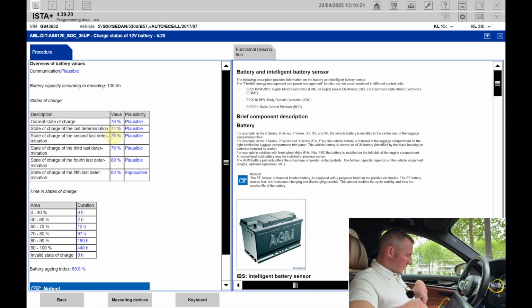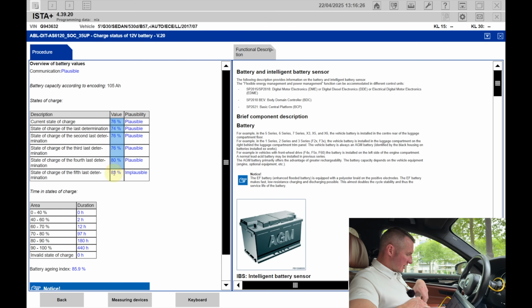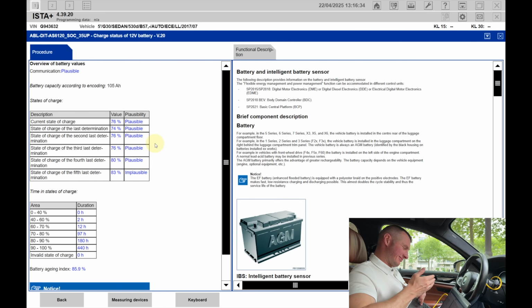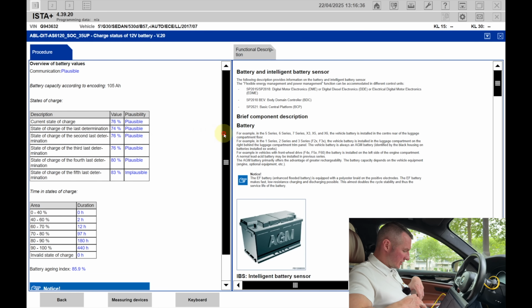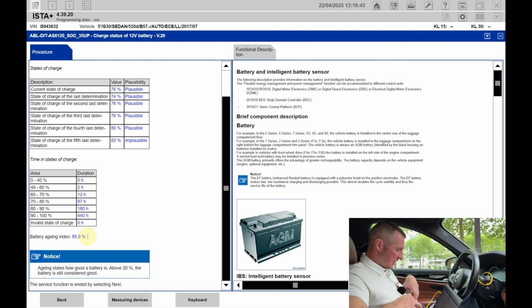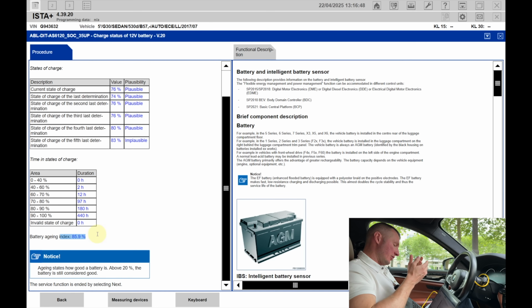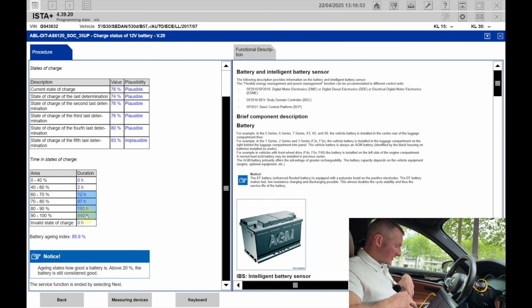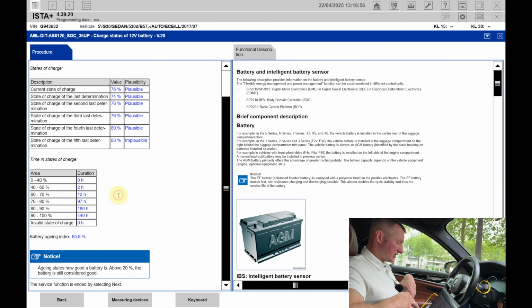And you can see during the last 5 days how the battery was charged, how it was 5 days ago, and how it was getting more and more empty, because inside Paris I'm not driving so much. Also, you can see the battery aging index, it is 85.9%. It means the battery is still in kind of an okay state. If it goes way below, like 80 or 70%, you might consider replacing your batteries. Also, you can see how many hours the battery was charged, up to what percentage, and so on.